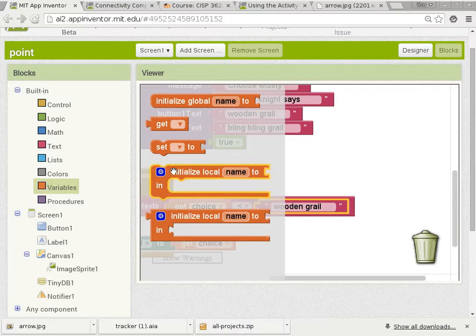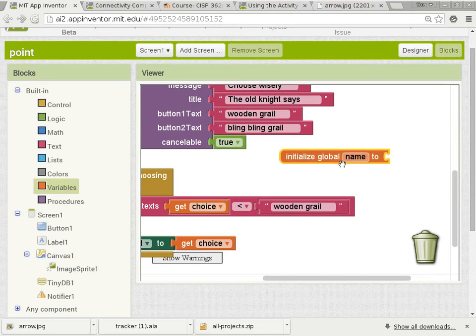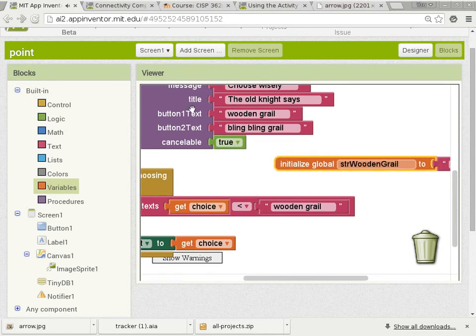The way I usually do it is I would initialize a global variable, and I will name these specially. I would start with str for string, and then the string is reflecting like wood and grail, and it will just be initialized to text here. But then I won't use this anymore throughout the program.